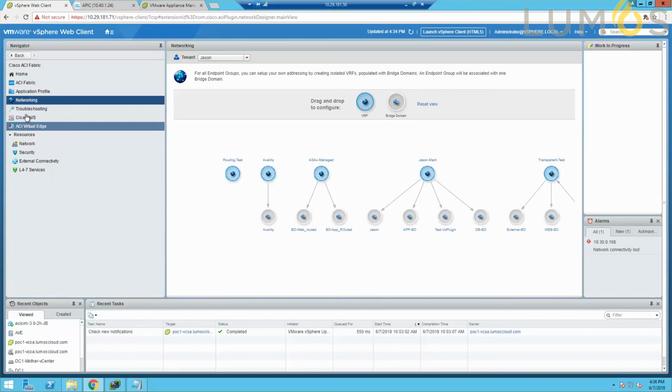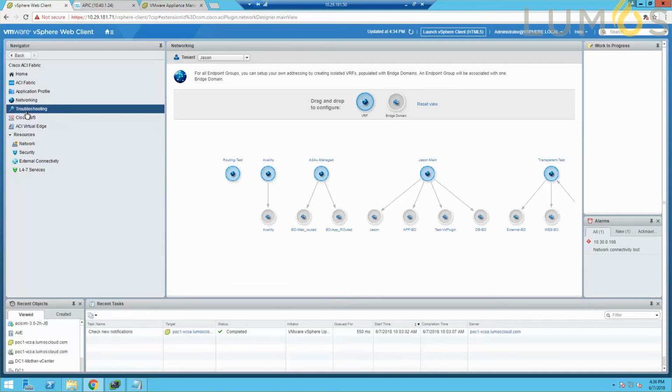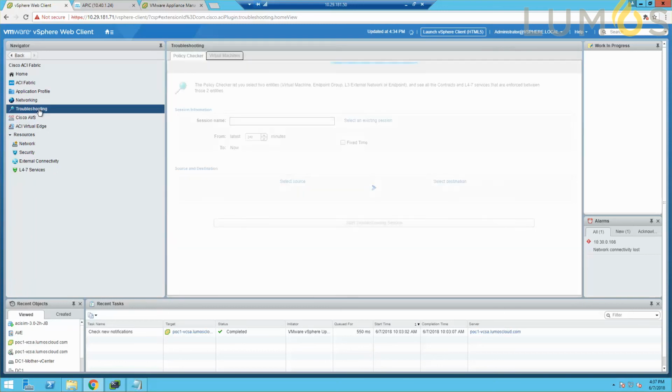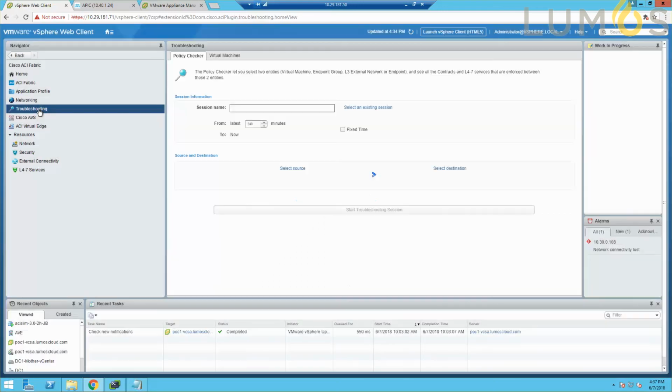Some other things I can do are some troubleshooting. I can take a look at the health of my fabric. Again, this isn't a tool for everybody. Not everybody wants their system administrators having access, but it is a tool that allows system administrators to have access and lets them work from their world rather than the APIC. Again, we want to build ACI as an IT whole, not just a networking silo.